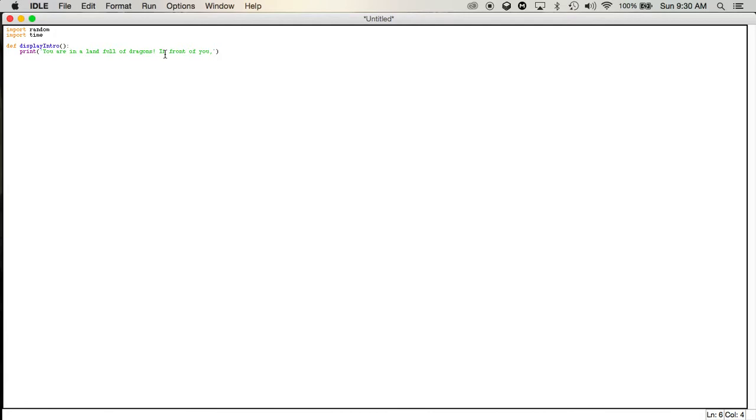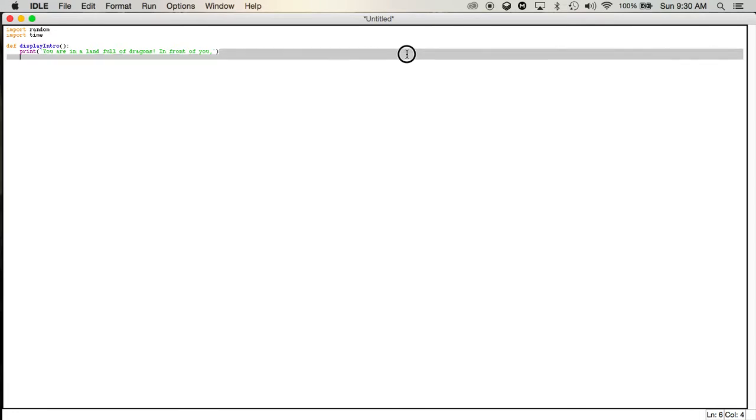In front of you. Okay, so this is basically one sentence, and so we're gonna make a paragraph-like sentence. If you do it all in one, like if you make it this long in just one print, it'll print exactly what you do, as long as it is.